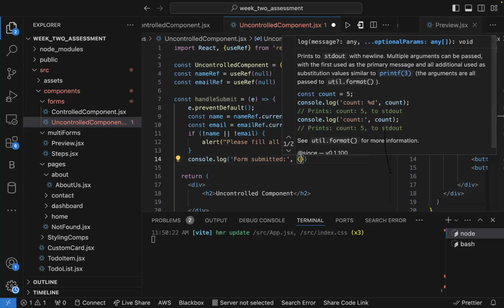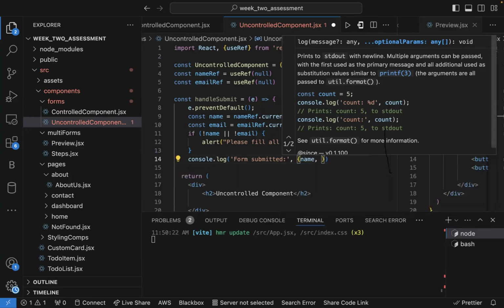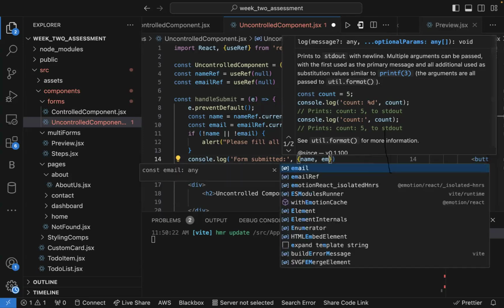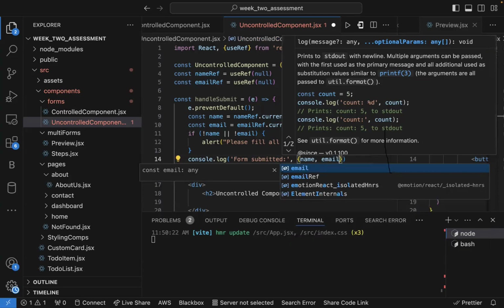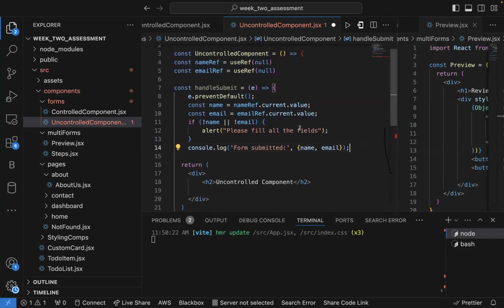But this time, unlike the other one where we had formData, we are going to be stating what we want to print, because they are all separate now. If you notice, we are not handling all the input fields together like we did when handling controlled components.